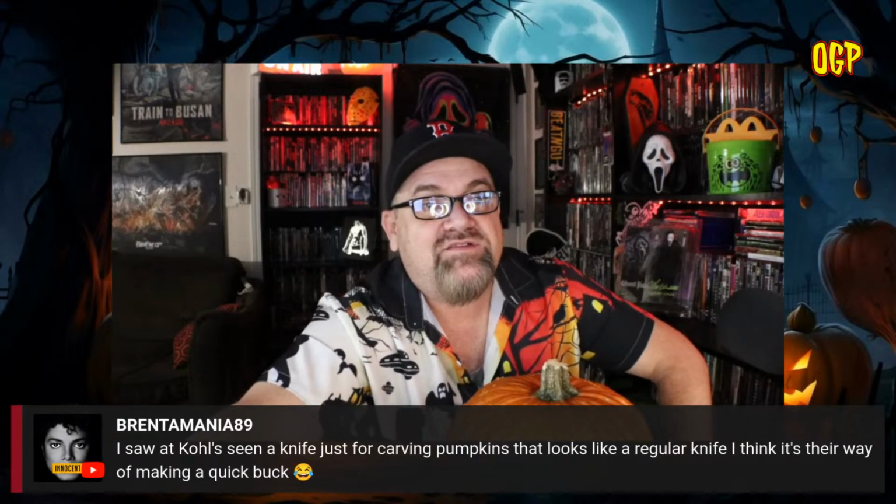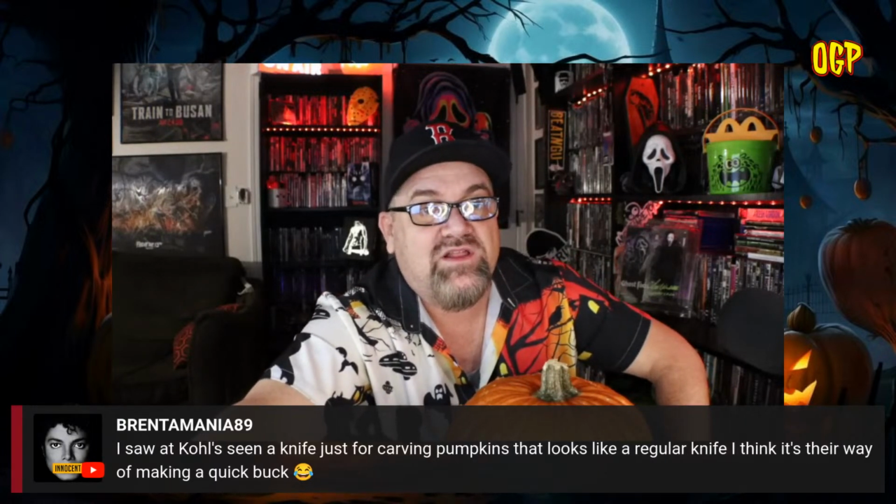There you go. I saw it, Cole's a knife just for carving pumpkins that looks like a regular knife. Yeah, I think that's what I need is one of those. It's kind of plastic or something, but it looks like a regular knife, but it's for carving pumpkins. But yeah, I'm struggling a wee bit over here, but here we go.